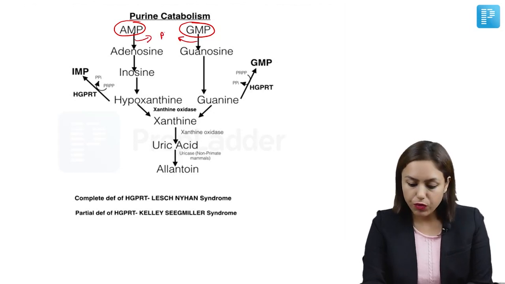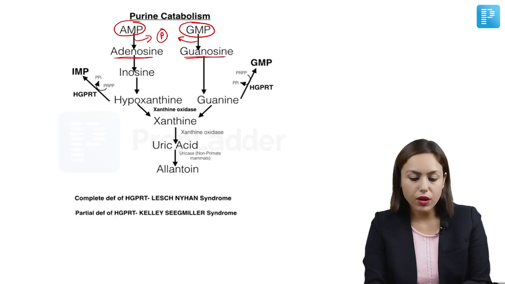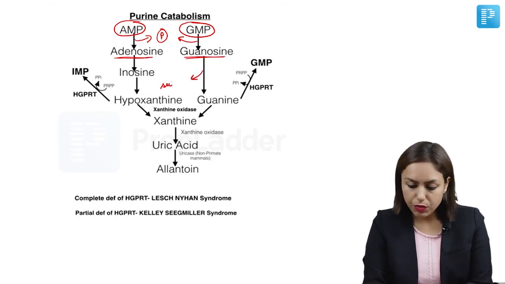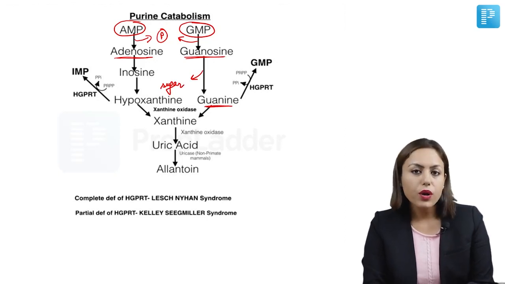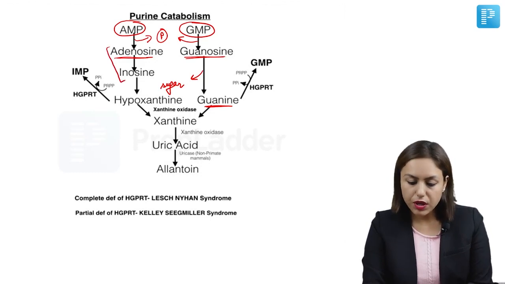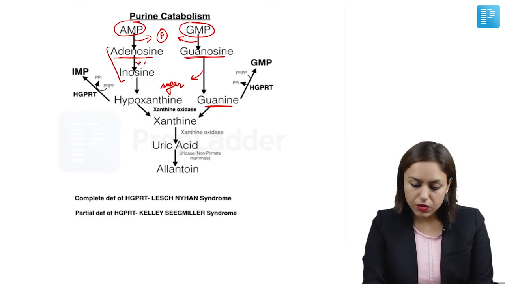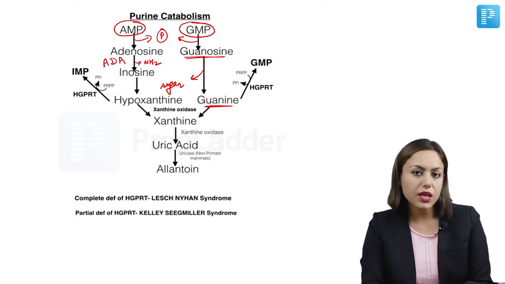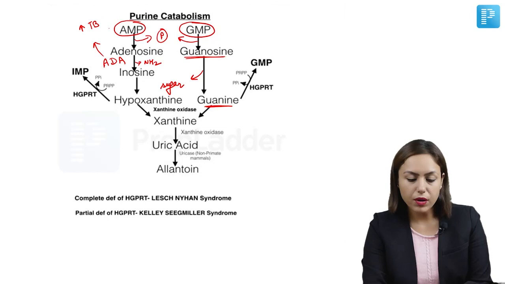First, phosphate is removed from them, so we get nucleoside, adenosine and guanosine, right? Then sugar is removed. So from guanosine, we get guanine nitrogenous base. Now on adenosine side, there is one extra step, adenosine to inosine. Inosine is another nucleoside. Here there is removal of amino group from adenosine to inosine, and enzyme is adenosine deaminase, ADA, right? This ADA enzyme is increased in the patient of tuberculosis, right?